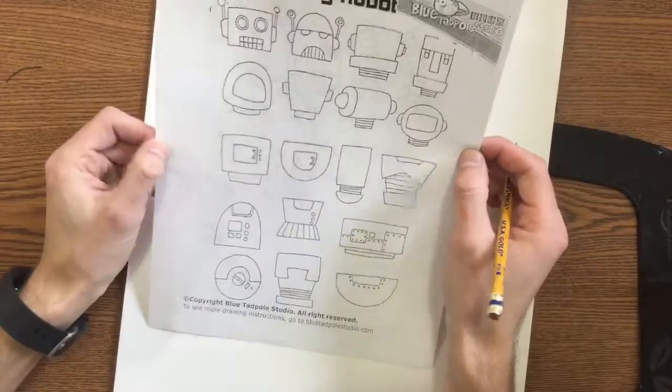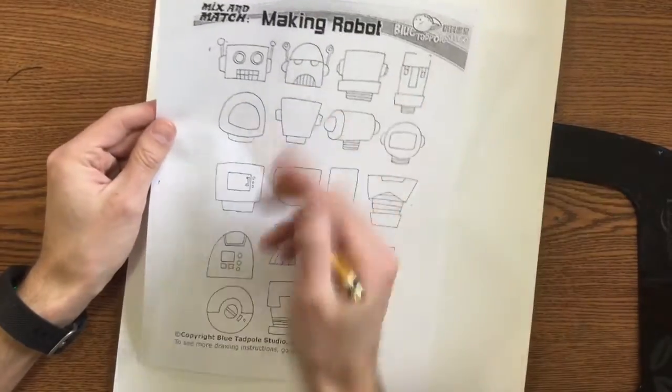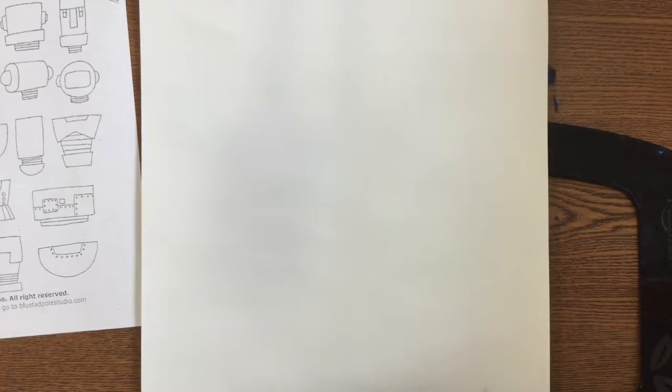At each table, I have some of these robot worksheets. They have a bunch of heads, they have a bunch of bodies, they have some arms and some legs. You're going to be using these body parts to create your own robot.